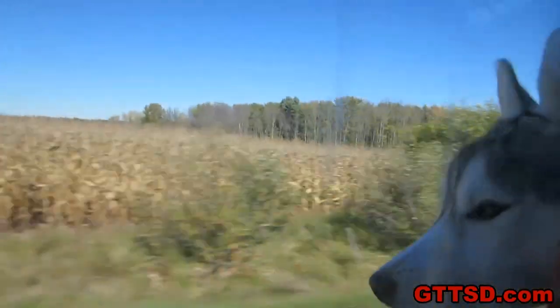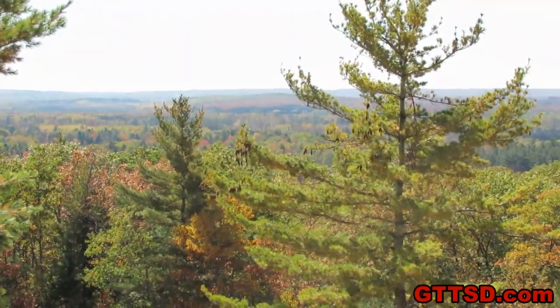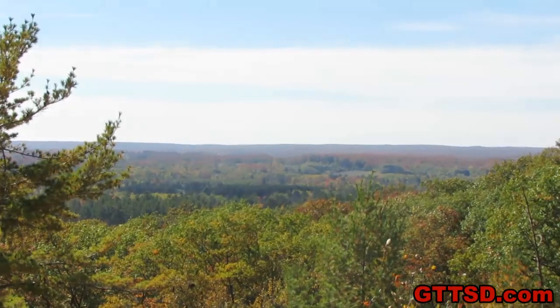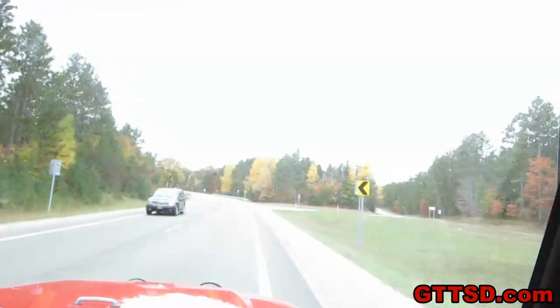We need to cut some of those stalks and take them home for decorations. We found a big hill with pretty colors — kind of hazy. The girls are trying to run down the hill; I don't think that's a good idea. Yesterday I got a little footage out driving around seeing colors, and today we decided to go out with Eric, Cory, Greg, and Eric and Cory's daughter Lexi. They're behind us and we're going to see more colors and a waterfall today. We only brought Memphis — Shelby stayed behind with her since Memphis was a little sore from riding in the back of the Jeep yesterday. It's cloudy now; it was sunny earlier, but we're hoping the sun will peek back out.